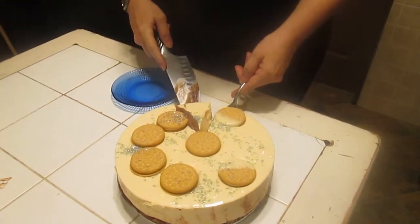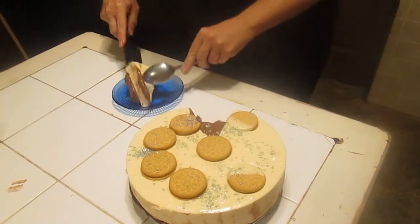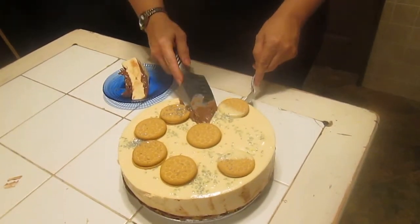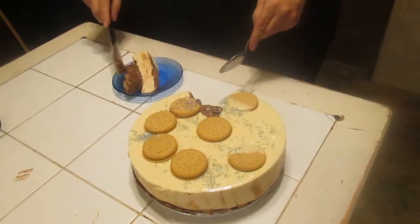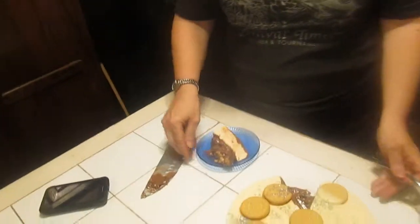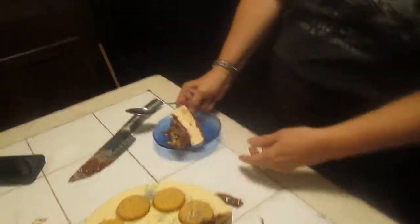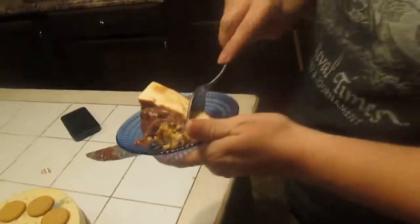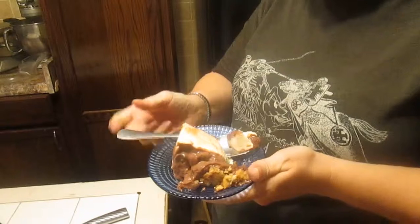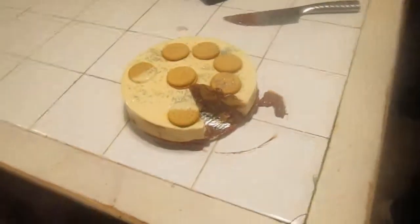Just bear with me. There you go. Did you put mousse on the bottom? No, it's chocolate pudding. Oh. Very thick chocolate pudding. And there it is. Doesn't seem like a very nice base. Well, there it is. So you can see on the inside. And let me give it a bit of a try. The chocolate, and there it is. And the silver stuff is sprinkles that's on the top.